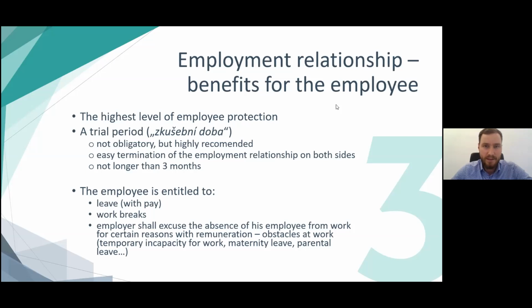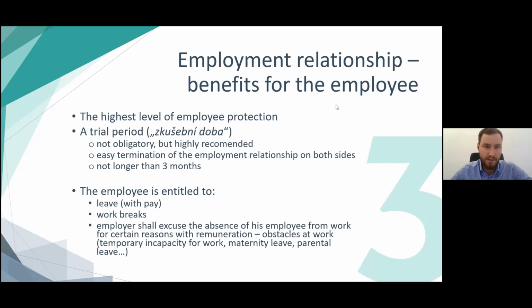What are the benefits of this relationship? There's the highest level of employee protection. It first starts with a trial period, called zkušební doba in the Czech Republic, which is a period where both parties can try if it works for them. It's not obligatory, but it's highly recommended. It's usually 3 months, but it can be up to 6 months if there's a managing position, but usually there's 3 months. Be sure to have this in your working contract.